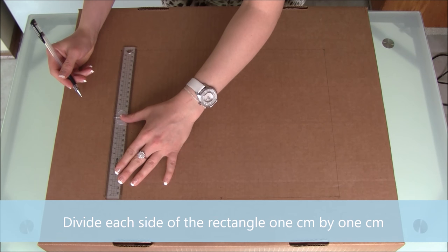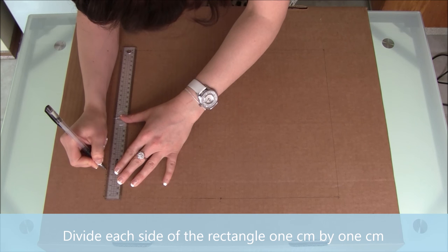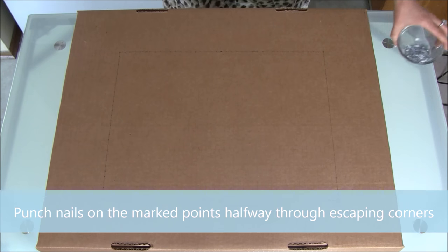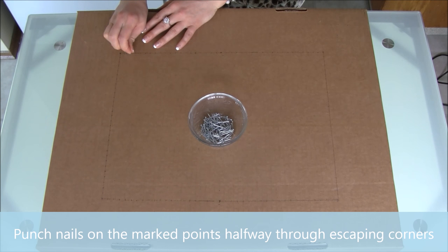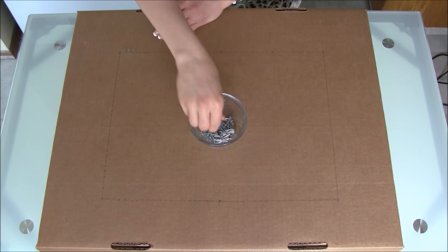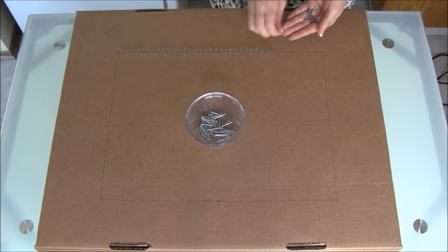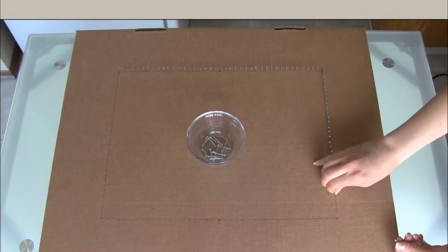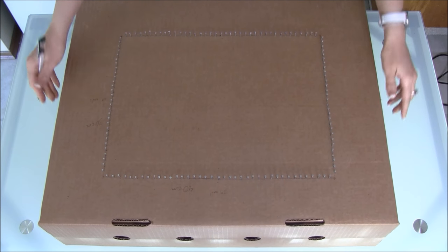Now I divide each side of the rectangle 1 cm by 1 cm and I mark it on the box. Now it's time to punch the nails on the marked points halfway through, escaping corners. At this point, my loom is ready and I'm gonna pick up the cotton string to start the mat.